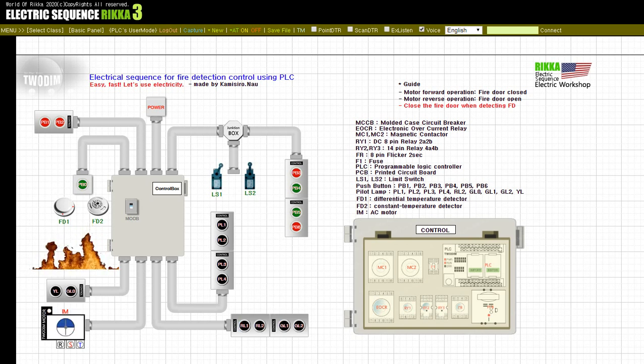Input on: LS1. Detector release. Press the button PB0. Input off: LS1. Release the button PB0.